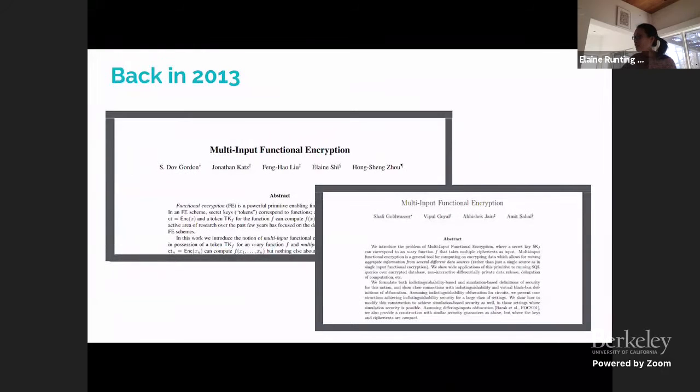Okay, so I'm going to begin with a motivating example that comes from a true personal experience. This is not uncommon in the crypto community: you write a paper and you discover that there's a concurrent paper that has exactly the same result. This happened to me a couple of times. In fact, it happened to my first ever crypto paper when I was still a grad student. And then it happened again in 2013. And this time, the two papers even had exactly the same title.